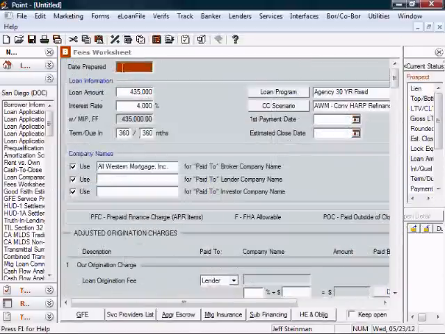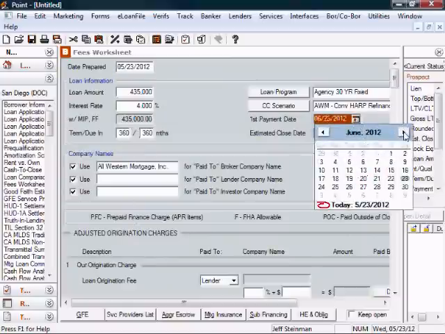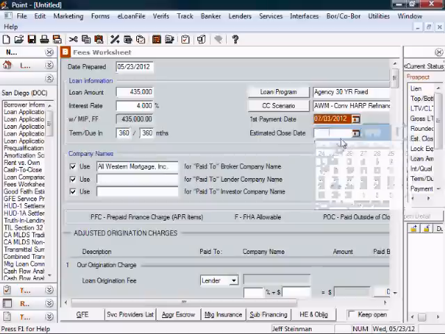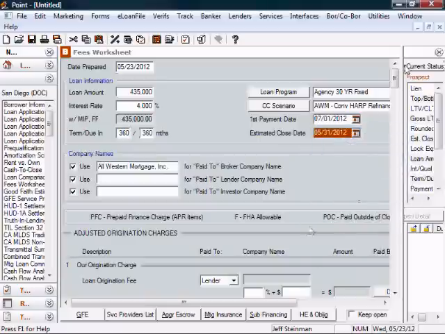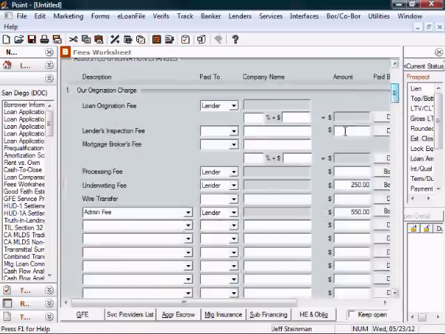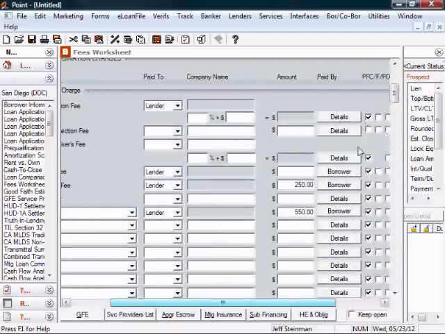Now you want to do the same thing, start here and work down. Put the same disclosure, put the same first payment. And you'll notice the fees are a little different. There's no origination that populates. We're going to obviously put CMG's underwriting and admin fee. You will notice that all the proper PFCs are checked.